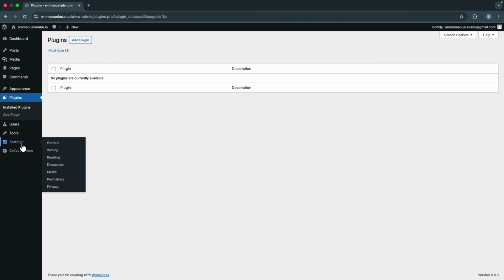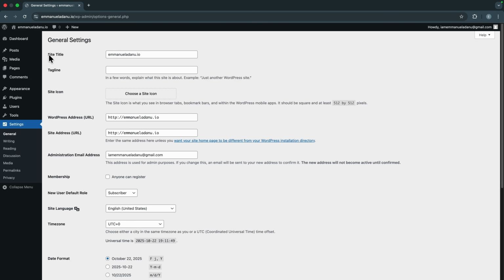Right now, come over to settings. Here for the site title, you can just use the name of your business, which is Tech Gadgets Hub for me. You can also enter a tagline for your website. If you want to, you can add a site icon. This is the icon that will show up on browser tabs.